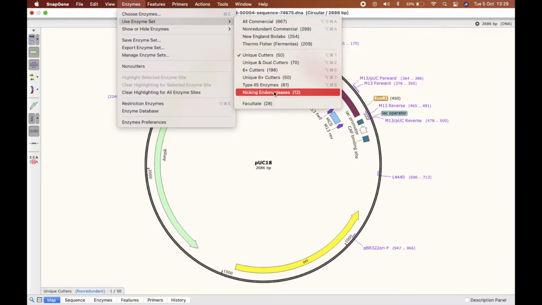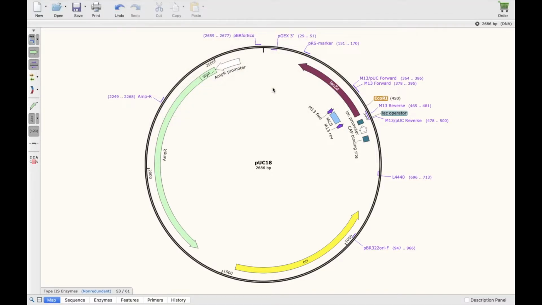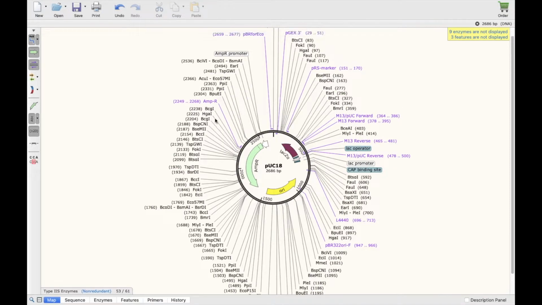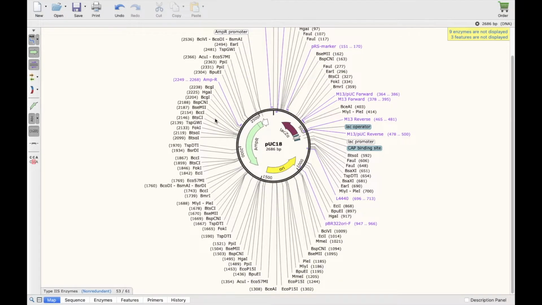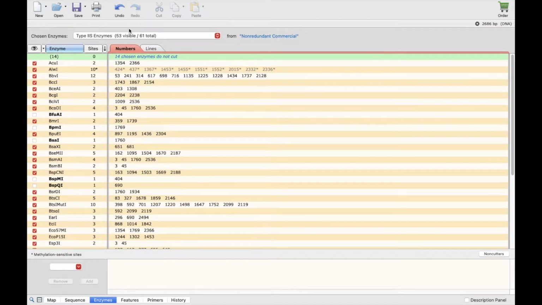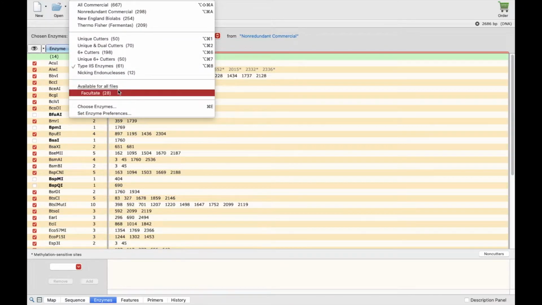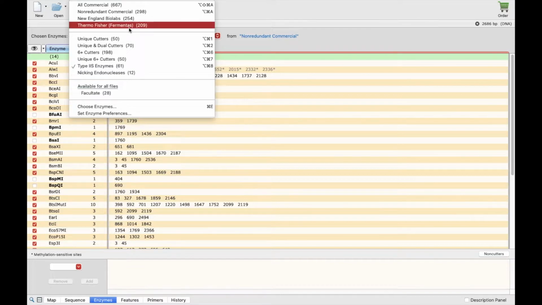You can, for example, type type IIS nucleases and it's going to show you exactly those types of enzymes that cut. Yeah, so this is how you choose your enzymes, and how you can basically use enzyme sets here.